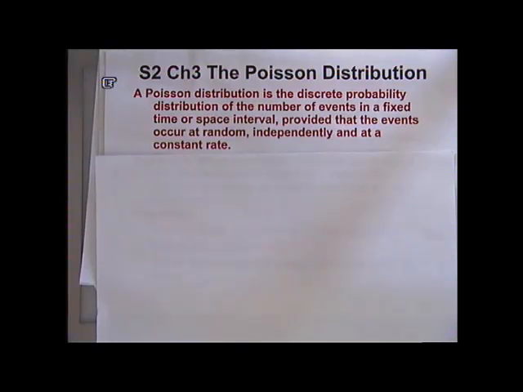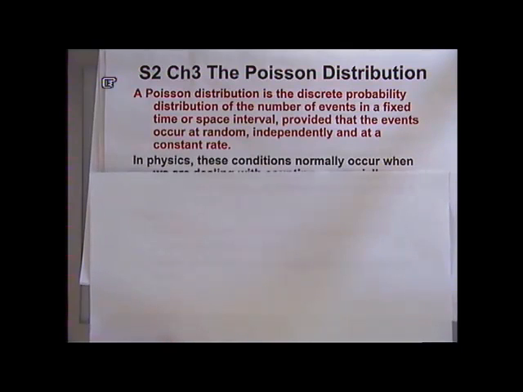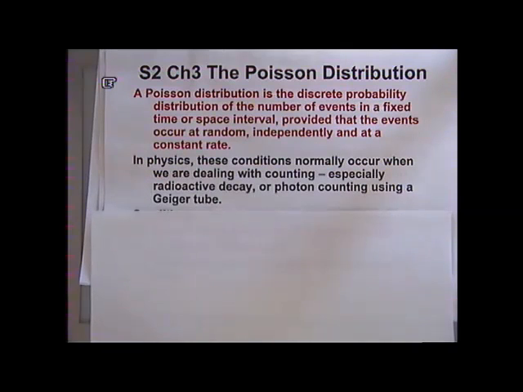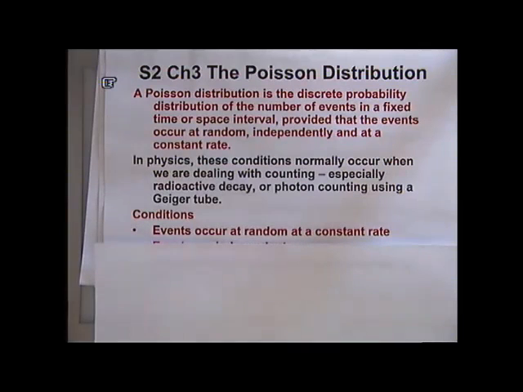Okay, the other things we've more or less got, and it will be on the handout anyway, but just really emphasise the point to yourself, it's discrete. You will get this on your handout later on. But you do need to learn the conditions, just like you need to learn the conditions for the other one. So, okay, the conditions are coming up here. If you could write the conditions down. The first condition is, the events you're looking at occur at random at a constant rate.